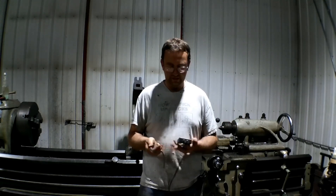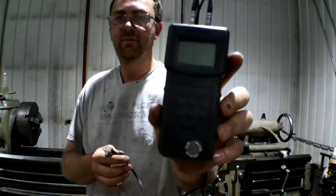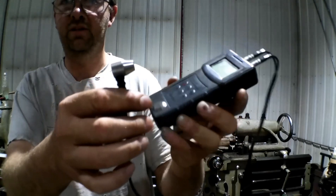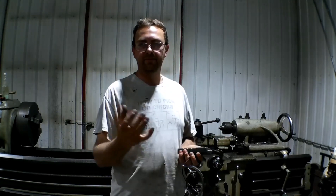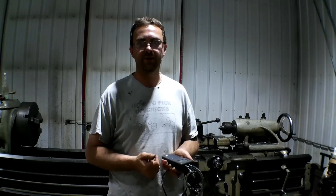So there you have it — proof of concept. This is a viable testing tool to find out if that would have been feasible to fix it. I wish I would have thought of it sooner. Again, these are very inexpensive, got it on eBay. Pretty simple little tool, and I've used the crap out of this thing already. That just proved it. We're going to do this moving forward. Shouldn't have this problem again.